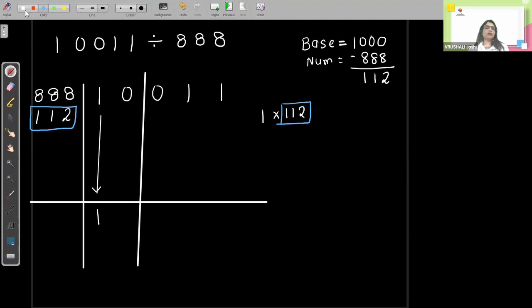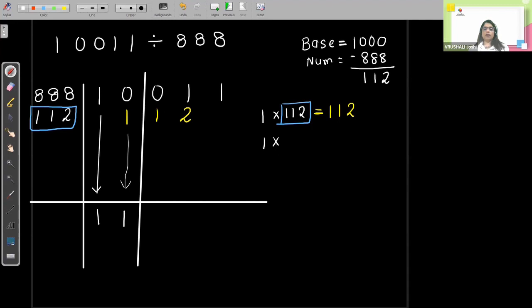Yes, Kushagra? Ma'am, I got locked out. What did you do? No, we are doing another sum. I'll just do this sum. Be with me. I'll show you what we did before. Okay, ma'am. 1 into 112 will give you 112. What do you do here? Each digit under each digit. Correct? That will give you the next thing that will pull down as it is: 0 plus 1. You will get a 1.